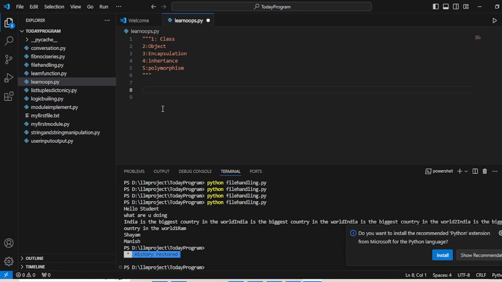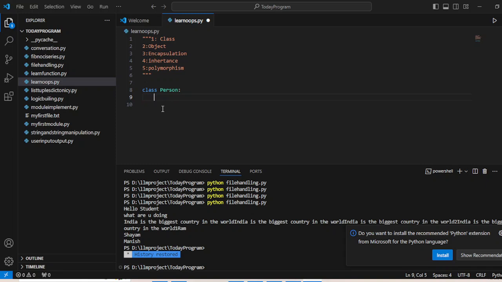When I write it with a small letter, the color automatically becomes blue. Class, then person, this one is the class name. This one is the syntax.